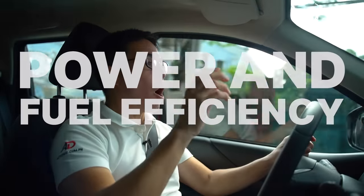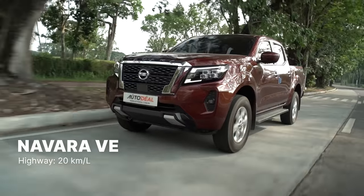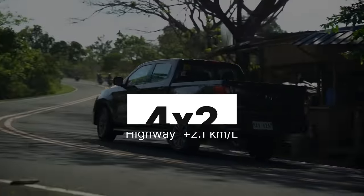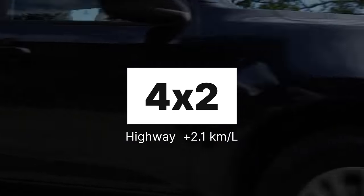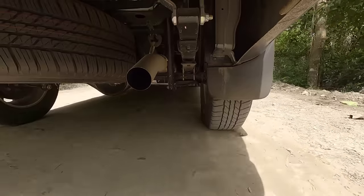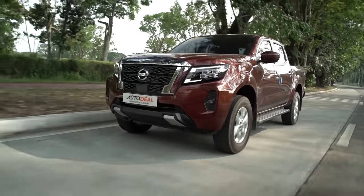Next up, power and fuel efficiency. On our own testing, the Navara Pro 4x gets about 18 kilometers per liter on the highway. This VE is better at 20 kilometers per liter — naturally, probably because this is a much lighter vehicle since it's only a 4x2. It doesn't have the 4x4 system, so fewer mechanical parts means a lighter automobile. After gathering up a bunch of other pickups, we found that the 4x2s on average get about 2.1 kilometers more on the highway, which can add around 100 or so more kilometers in one single tank. Now, 2 kilometers per liter may not sound like much, but it does eventually add up — this car carries about 80 liters of fuel, so at 2 kilometers per liter, that's 160 kilometers. That's like driving from Metro Manila to Tagaytay and back. Yeah, that adds up.